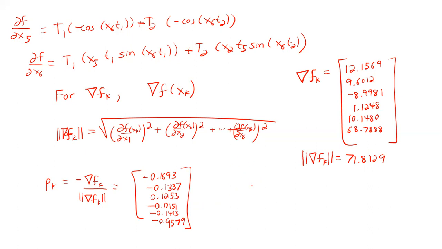But then what we said is we want to do a line search. So we want to try to find an alpha that approximately gets my f to be as small as it can go in this direction, pk away from xk. You could minimize this more exactly, but we're just going to settle for some approximation here to give the idea. So here's the idea. Let's try a few different ones. Let's try alpha is equal to 1e minus 5. Let's try alpha is equal to 0.1. It's equal to 0.5, and it's equal to 0.9.